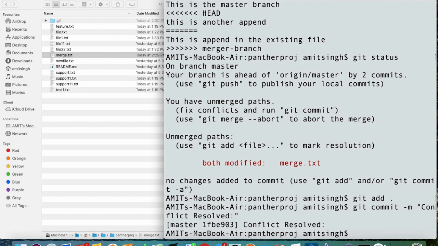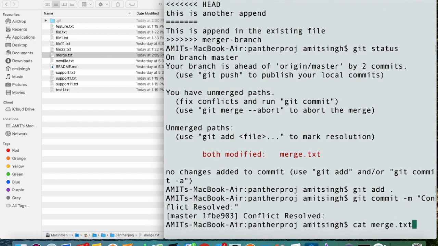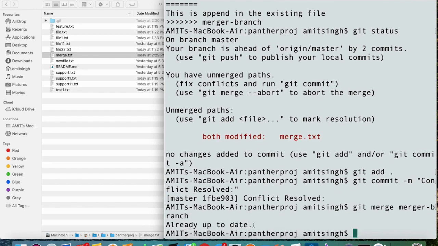Now we have committed this into the master branch. If we again try to execute the command for merging our branches, you can see that it says already up to date. So while we execute this command for the first time, it will tell us that this file has been modified in both the branches where the conflict has happened, and the rest of the files are either identical or new files in the feature branch that we are merging with our current branch, or we have merged those into our master branch if there were no changes in the current branch, that is master in our case.